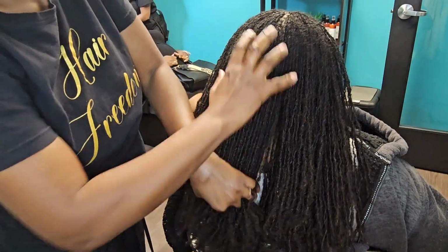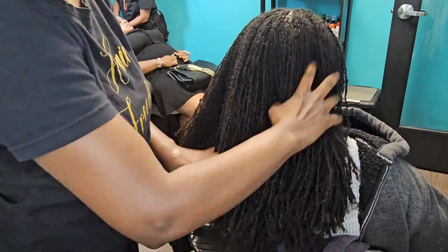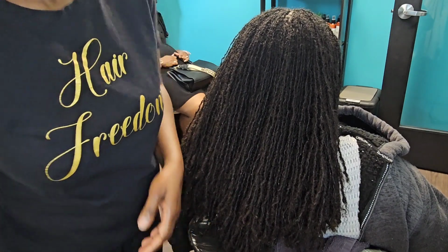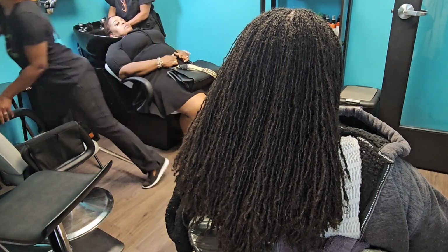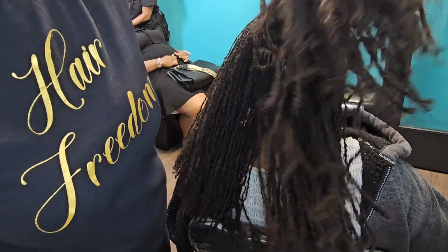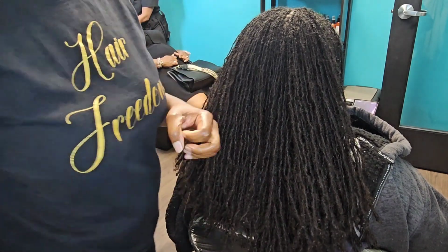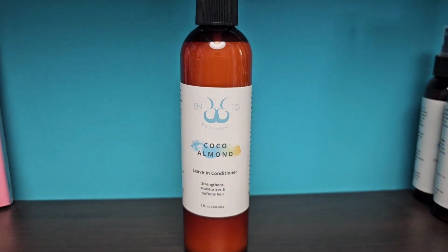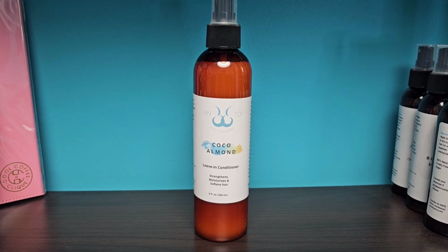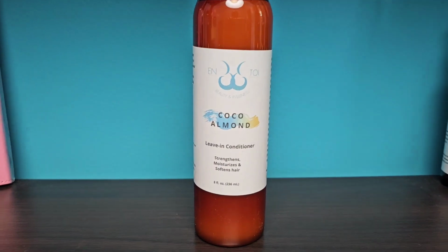When you go to shampoo your hair, make sure you use a gentle cleansing shampoo. If you are newly locked, definitely use a clarifying shampoo, but nothing too harsh because your hair is already on the struggle bus. So we don't want to use products that are too harsh. Focus on shampoos that are sulfate free to cleanse your hair and scalp, and avoid harsh shampoos that can strip the natural oils, because keep in mind you have high porosity. It doesn't hold anything, so we don't want to strip the little bit of natural oils that it has.